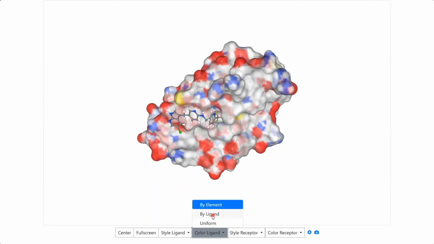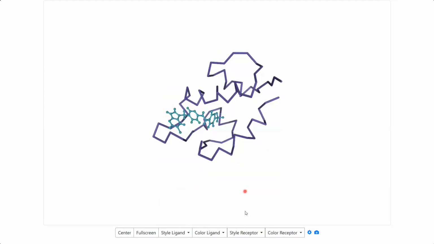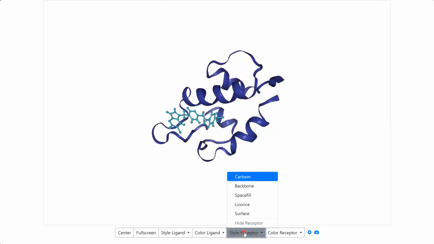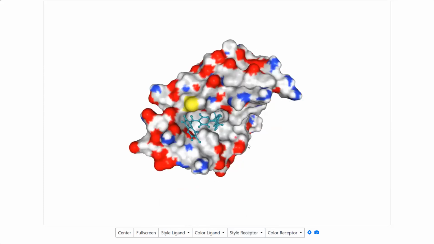Then you can even choose the color for the ligand, by elements, or uniform, or with the ligand one, anything you like. You can even make changes for the receptor. Right now it's the space representation. You can even include a backbone representation, cartoon representation, or else the surface representation. I think that is really good.